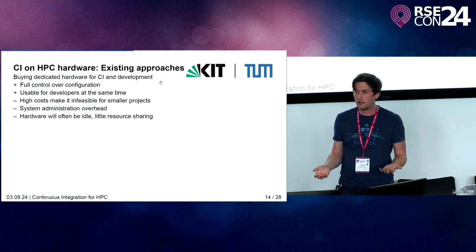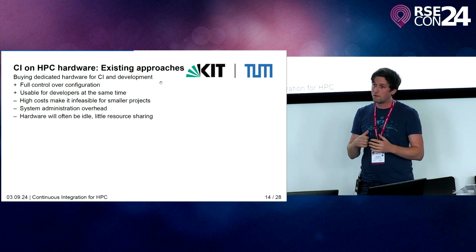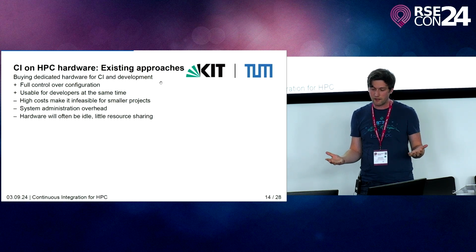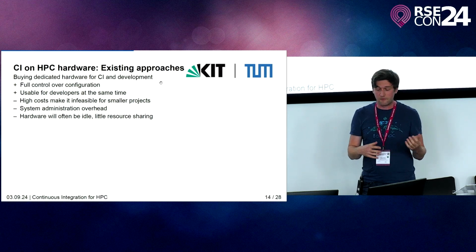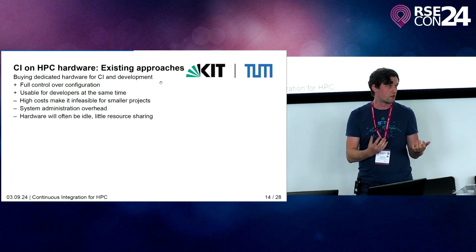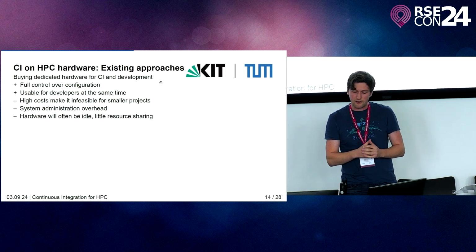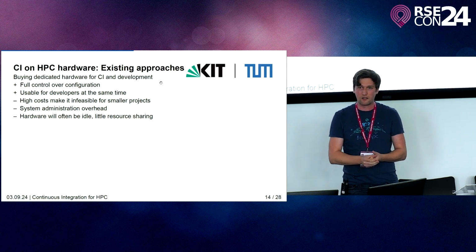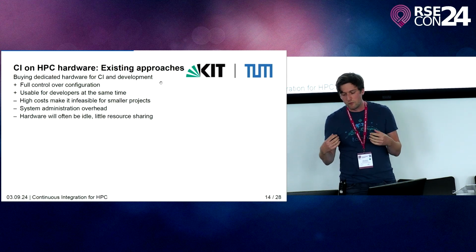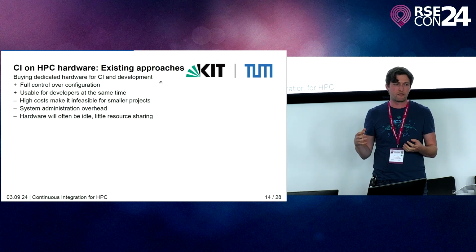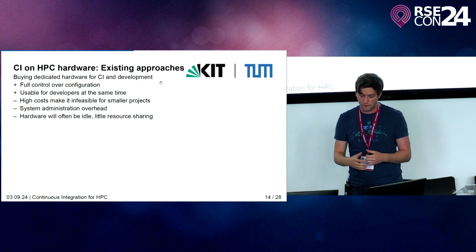People can, of course, also buy their own dedicated hardware. But as I mentioned before, even though we then have full control over everything, we also need to maintain the software and the hardware, and this can often be a significant overhead on developer time. And while it's nice that we can use this hardware as a development machine at the same time, we will often leave it idle because it can't be shared easily with other people who are running their HPC jobs.